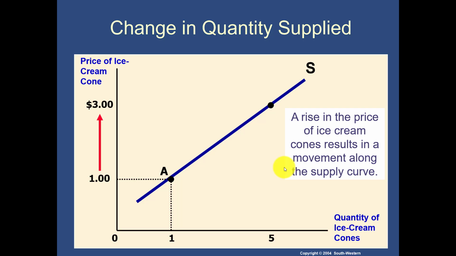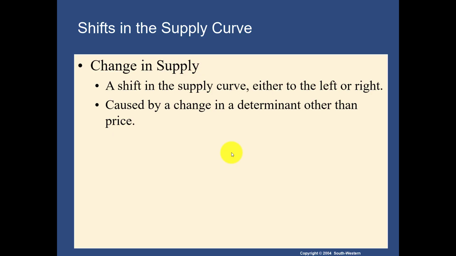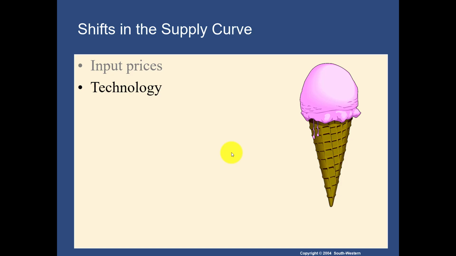So what happened? Based on the law, if the price goes up, what happens to supply? Supply also goes up. So supply moves up to 5. So this represents a movement along the supply curve. As the price goes up, so does the quantity supplied of the ice cream cones. So that represents a movement along the supply curve all the way from A to point C. That's a movement along. Now let's look at the determinants of supply. We have 4 here. Let's go through them one at a time.